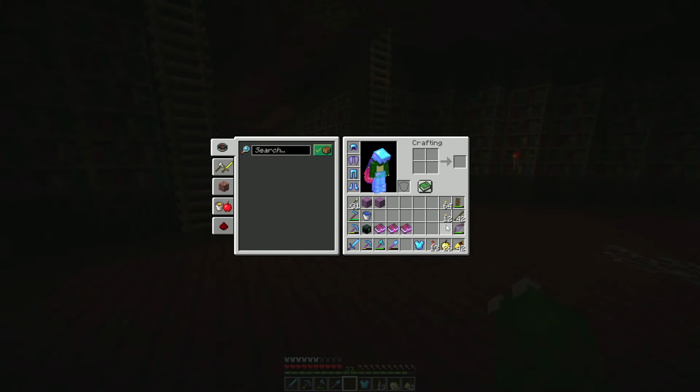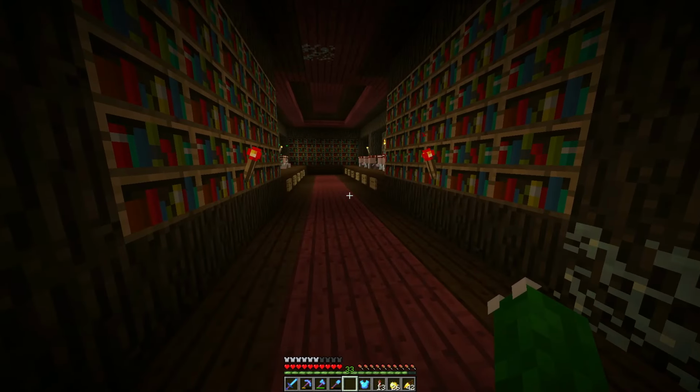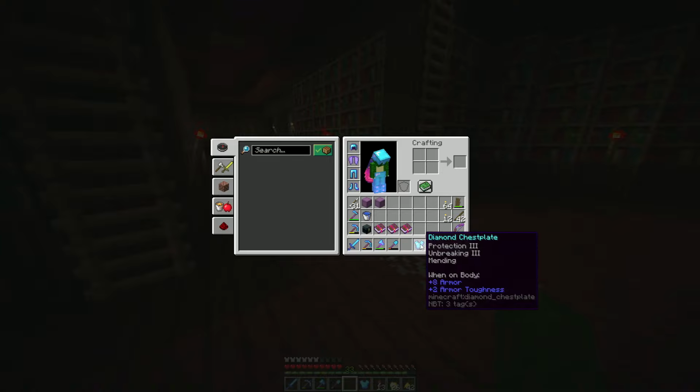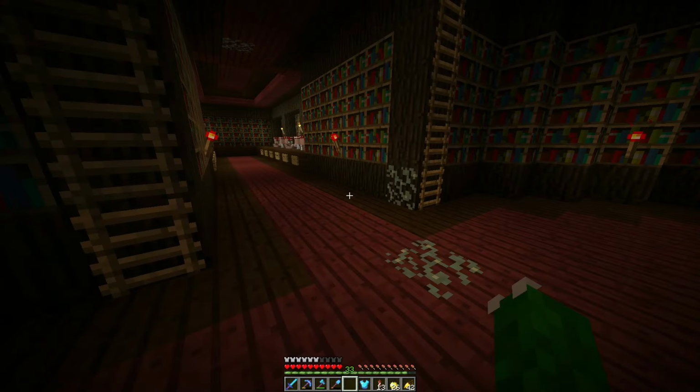All right, now I have gotten the three villagers into the library. Now this was a very, very good episode for enchantments because I got Riptide 3, Lure 3, and Protection 4. Now Protection 4 is very good because, well, it's Protection 4. I don't know how I haven't gotten it yet, but yeah, Protection 4 is a super good enchantment. I'm gonna add that to my chest plate in a moment because it has protection 3.